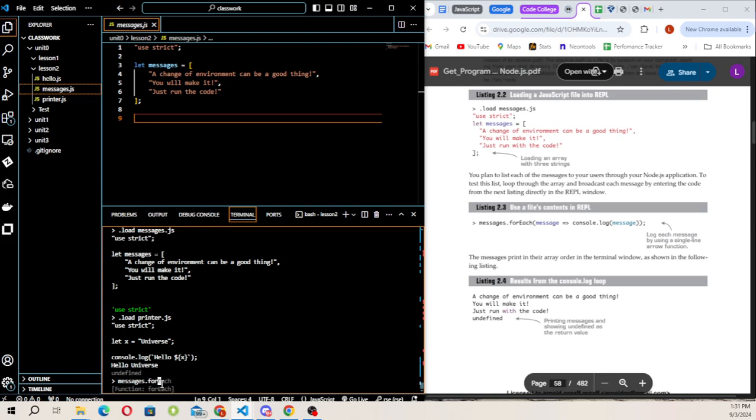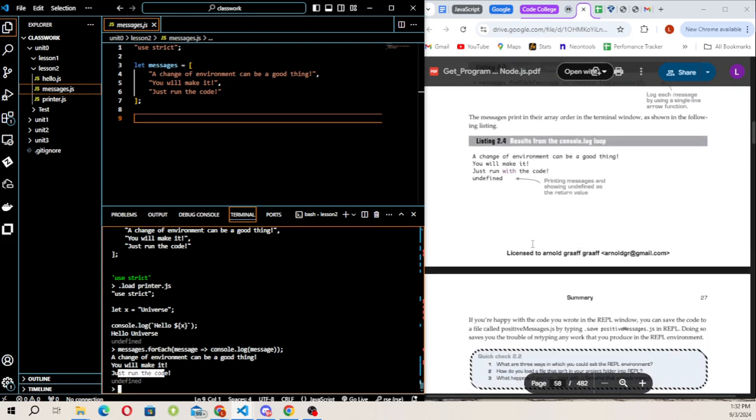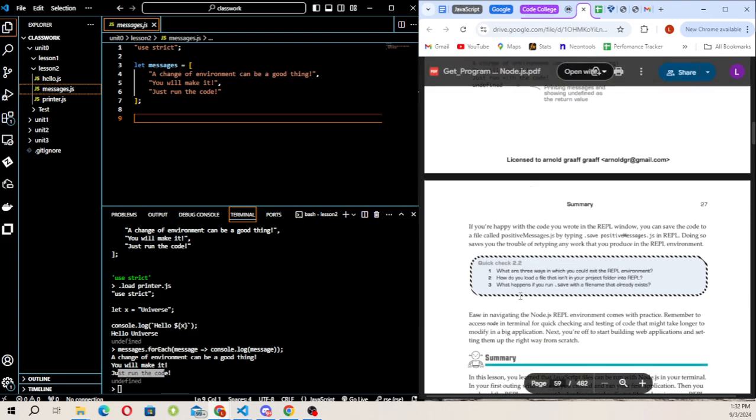And then say forEach, and then we'll say message console.log message, just close those brackets. As you can see, it prints each element in that array, and yes, that's what we get from the loop.